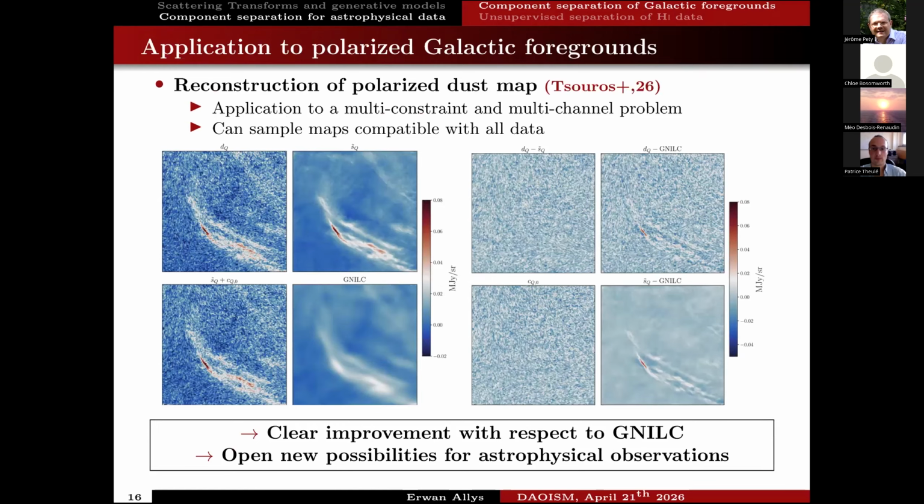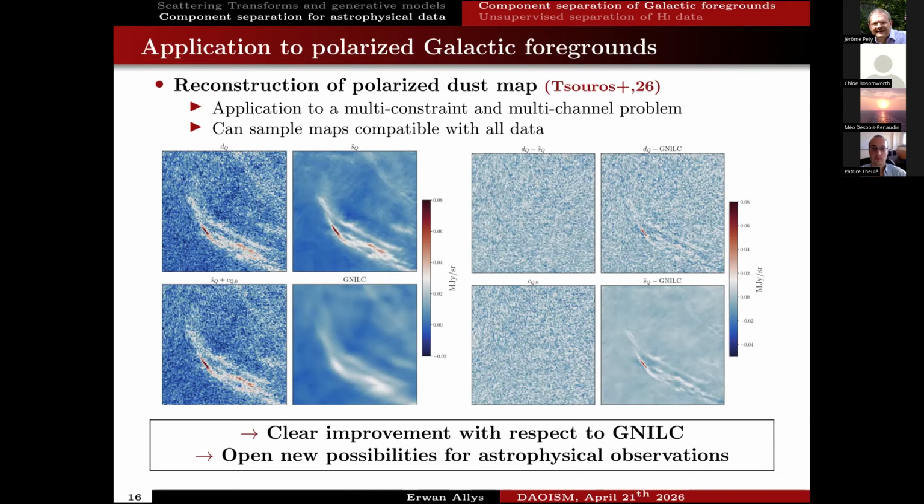So here, that's an example of what we can do. Actually, this example is a bit more sophisticated because we also introduce the correlation with I, but I don't want to enter into the details. Here you have the data. Here you have one of the maps that we can sample. It's a similar sample, but we can sample other realizations. So you see it's a map which is statistically compatible with the data. And the way you can see it is that if you add another realization of the forward model, you arrive at that, which statistically you can't distinguish from that. Okay? And you can take this map and remove the signal of interest.